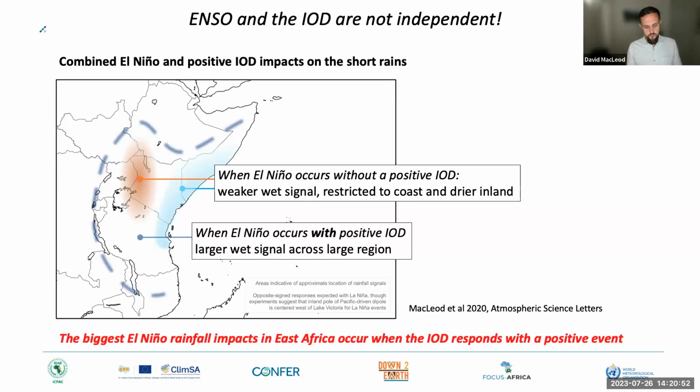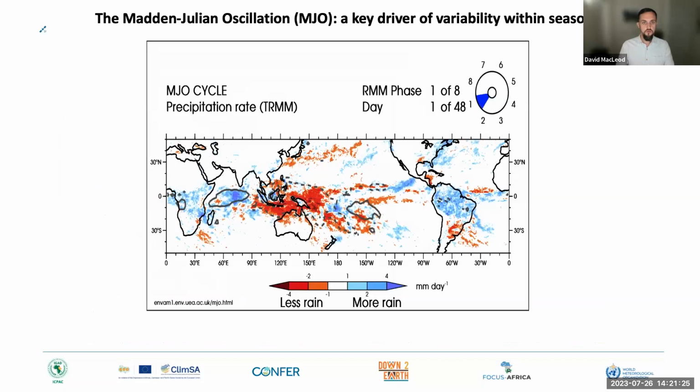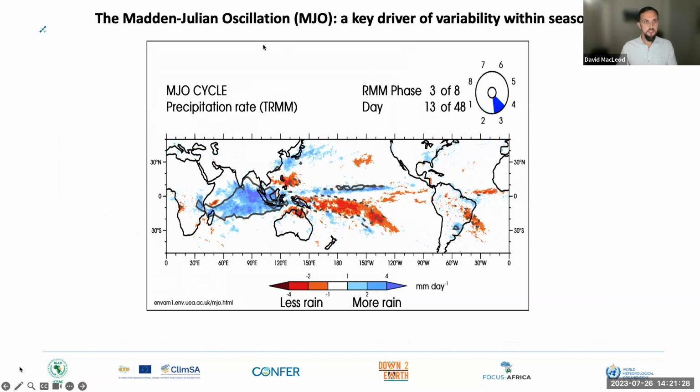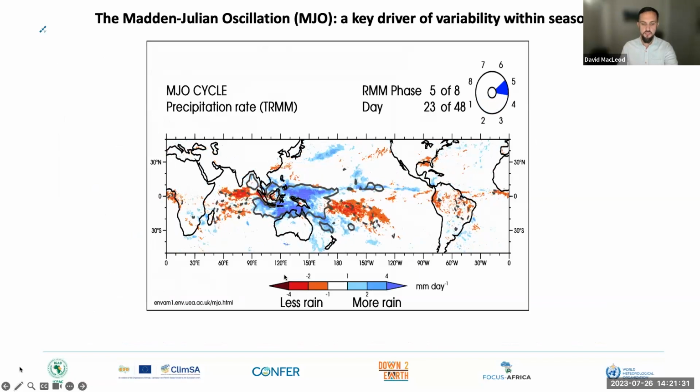Of course, as anyone knows who lives in the region, rainfall doesn't occur every single day, even during the wet season. We can get periods when it's wetter than average or it's dry. Even in the wettest seasons, there are breaks when there's no rain occurring at all. And sometimes that kind of behavior is relatively unpredictable, but we also do find that there is something else which drives those week-to-week variations of rainfall in the season. We call that sub-seasonal variability. And the big hitter there on that timescale is something called the MJO. MJO stands for Madden-Julian Oscillation, and you can see a schematic of it here.